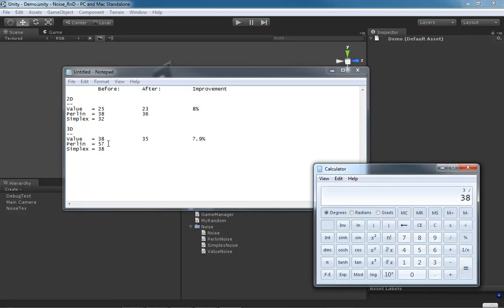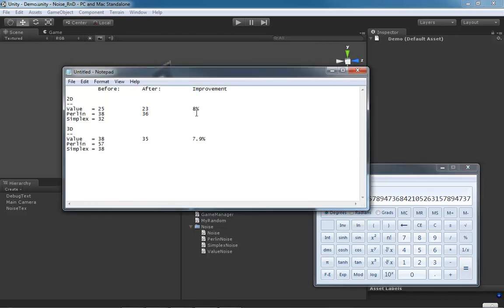I see what I did. 0.53. So that works out to be 5.3. So 5.3%.